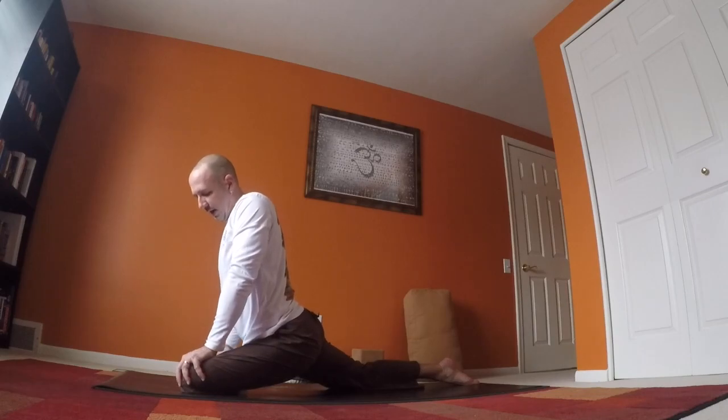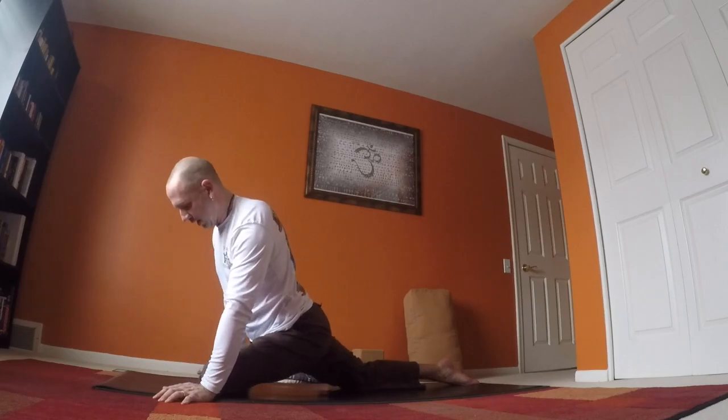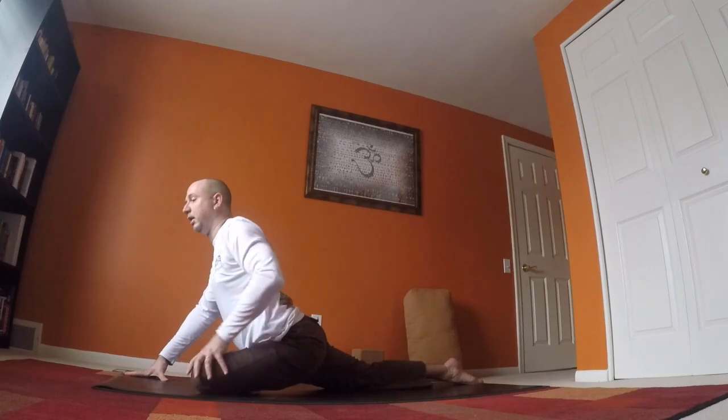And just chill out here for a few. Feel the hips sinking down into it. Ideally, we're trying to get this shin parallel with the mat. It's not going to happen for 90% of us, including me. But just working towards that. If your shin here is at a 45-degree angle, that's fine. But just know that you're trying to bring this foot up a little more as your practice evolves.